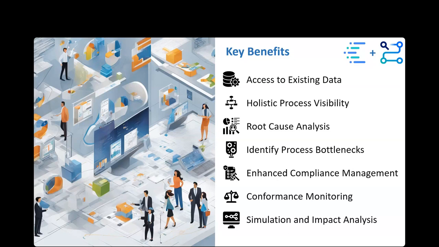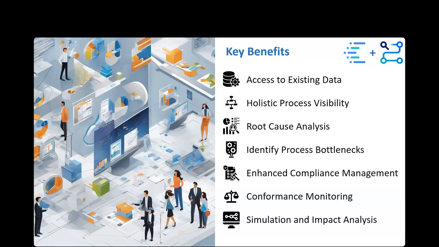Finding the process bottlenecks at a glance, right, with a heat map, and with other visualizations, we can see exactly where this process is spending most of its time or where it's repeating and churning. And so getting that visibility is huge. Being able to enhance our compliance capabilities. So seeing, are we conforming? Are we following the right path, or are we going off and doing exceptions and one-offs, right? Where that could violate some of our SLAs and some of our compliance requirements.